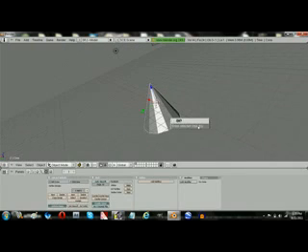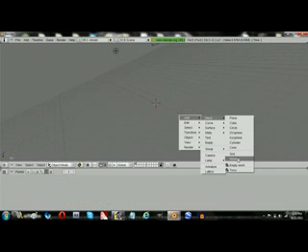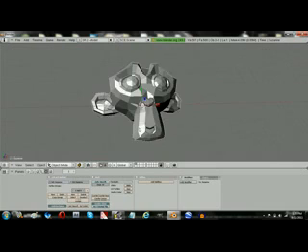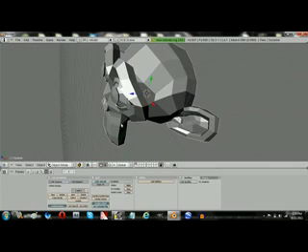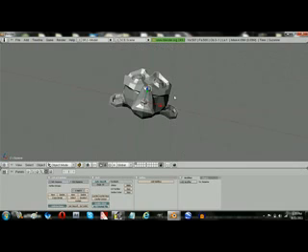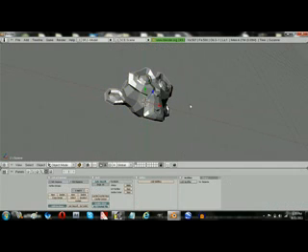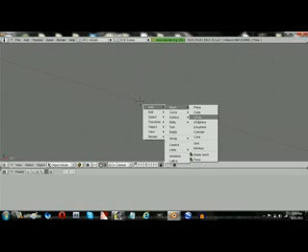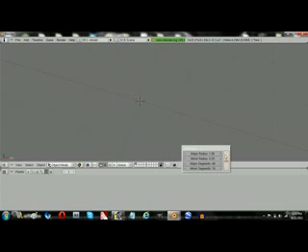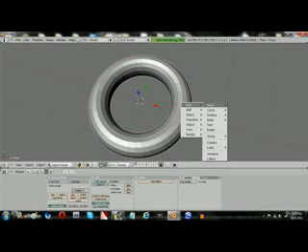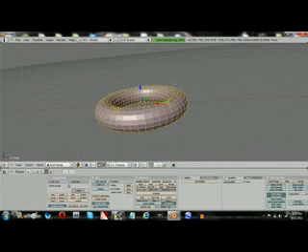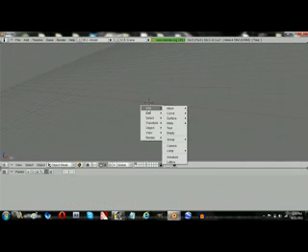If you didn't change any of the default things, I'm pretty sure you can get a monkey head, which is apparently something called Suzanne, the default Blender model. I don't know why it's in here, but it just is. Also you get, what is it, Torus, I think? Yeah, and you can adjust the segments and stuff. That's what I used to use for wheels until I figured out Blender's game engine wasn't as strong as I was trying to push it to be.